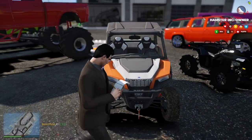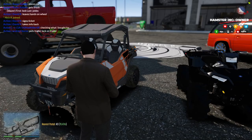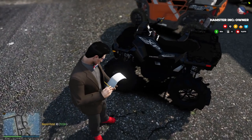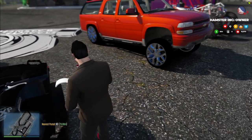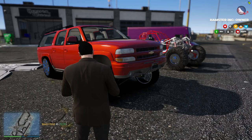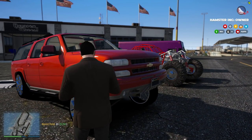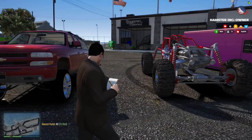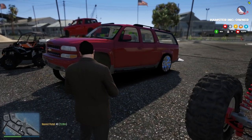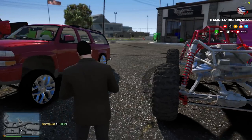We also have a Polaris General 1000 - really nice, this thing actually boogies. We've got a Yeti cooler in the back, which is about two or three hundred bucks - a little incentive. This is going to be at $27,000 because it's just the two-door. We've got a Polaris Sportsman with the off-road package sitting at $13,000. Everybody really liked the squatted suburban, so I found another one. I used a lowering kit for the rear and a lift kit for the front, and that's going to be $16,000.